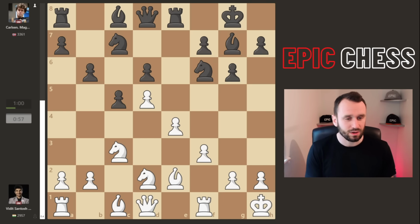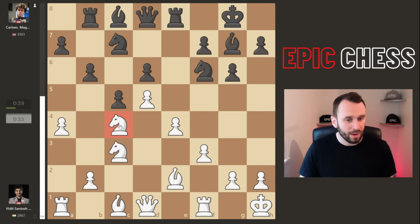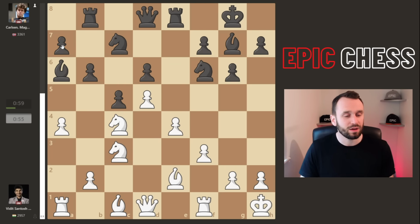What's Magnus's idea? Well, after pawn a4, he goes rook b8, another kind of waiting move, obviously bringing the rook to an important file. He does eventually want that, but now when white goes knight c4, amazing piece, looming over the ramparts, attacking that pawn, which is the Achilles heel of black's position. Magnus now goes bishop a6. This is why he didn't yet commit the a-pawn.